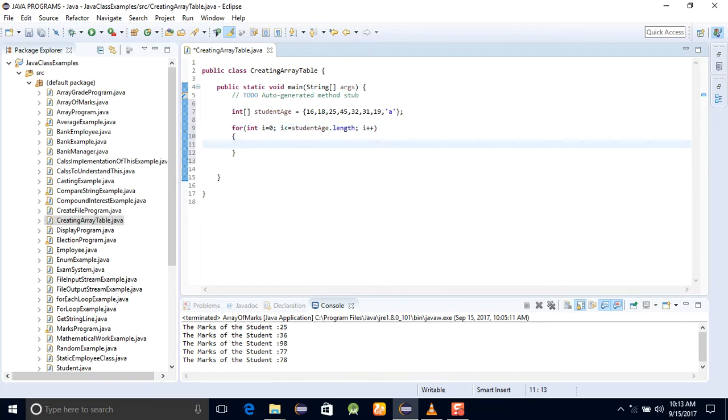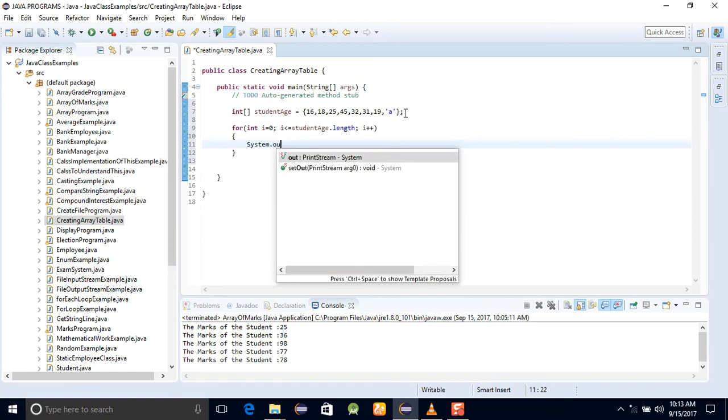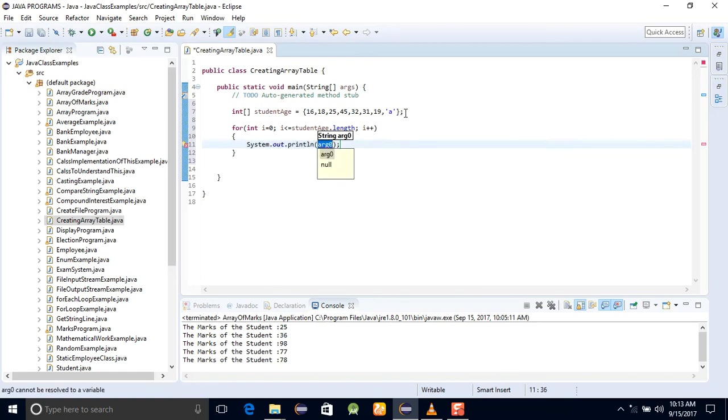And here I will display System.out.println, and I am using it to display the value of the index. For this I am just using to display i plus concatenation and use a tab here. For this I am using \t, this is a form feed, and then I am going to add a plus here, and studentAge. Just like that I am using index plus, and then add student age.